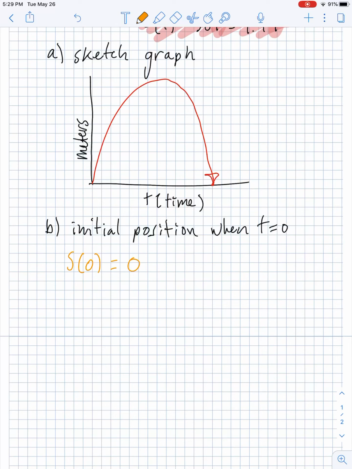You guys, what does this mean? It means that it's 0 meters off the ground when you release the ball. This doesn't really account for the person's height. You just kind of have to picture that they're laying on the ground and throwing it upwards, so the ball starts on the ground and then rockets into the air. It's kind of dumb. Determine ds dt.